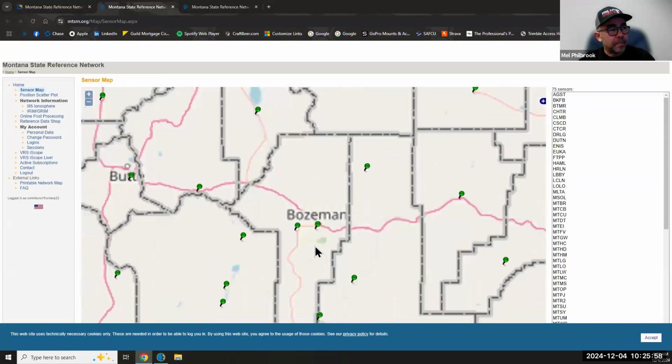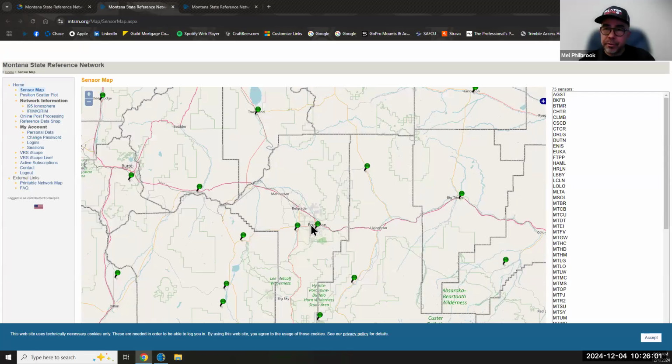In today's role playing, I'm going to be working here in Bozeman with Kyle. One reason I opened that sensor map is that I can tell today, because the icon is green, that the reference station is in good condition and operating correctly. In the FAQ, it goes over that the icon could be yellow, which is an alert to use it with caution. If it was red, that would mean it's offline, which could be due to comms or other reasons.